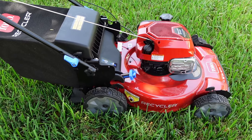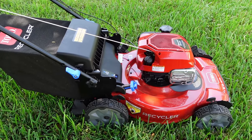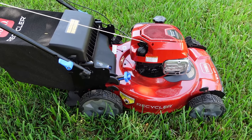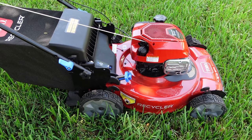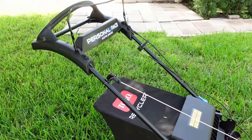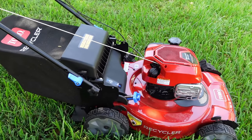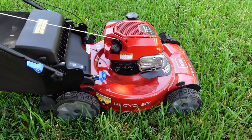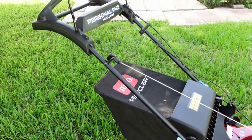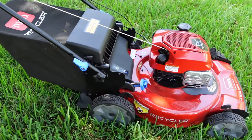If you have a flat surface, there's no reason why this machine wouldn't cut perfect for you. Like I say, I do like the Vortex technology. For me, it works really nice. Everything else is great. She's good on gas and very, very comfortable. I have about a 10,000 square foot lot, and it cuts it fine. I could probably do two cuts with one tank, or two and a half. So when it comes to that, definitely pretty sweet.